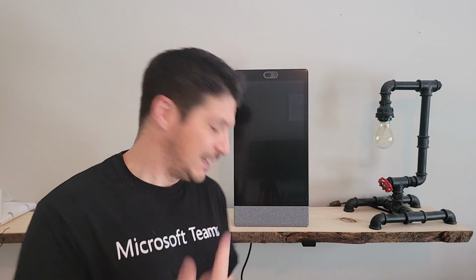In beta, there is also the boundary feature. We'll take a look at that. You can set how far back, the depth, and how far off to the side you want the camera to focus in on for AI purposes. So if someone is walking behind you, maybe more than 5 meters, and you don't want that person to be included in group framing, you can set that in more so that it's not capturing people in the background. Also, if you have people off to the side that you don't want captured in that framing, you can bring in the scope of where the camera is looking. With that, let's get this plugged in and we'll walk through the initial setup.